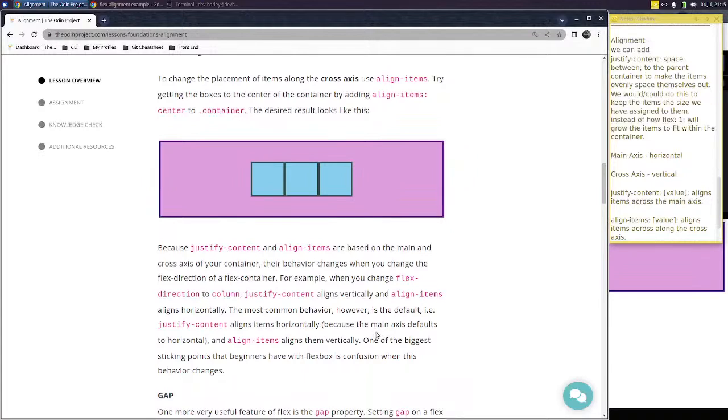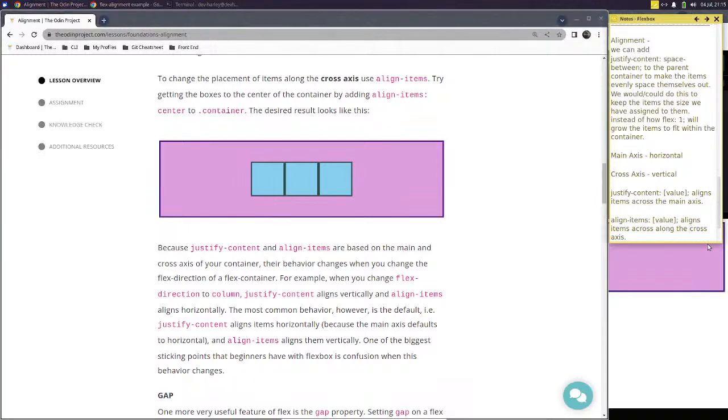Oh wait, let me make sure I got that right. Justify content aligns along the main axis, which is horizontal. Okay, so that's right, main axis, cross axis.